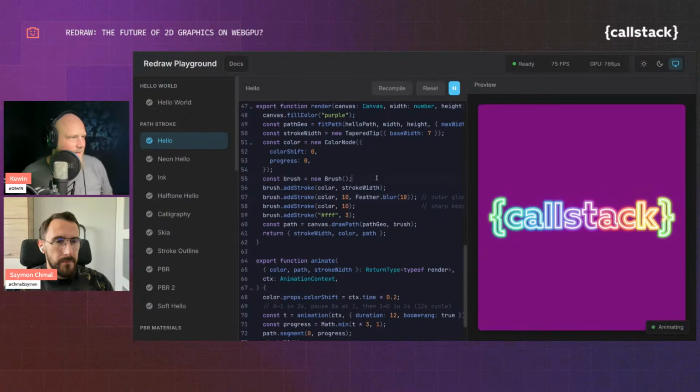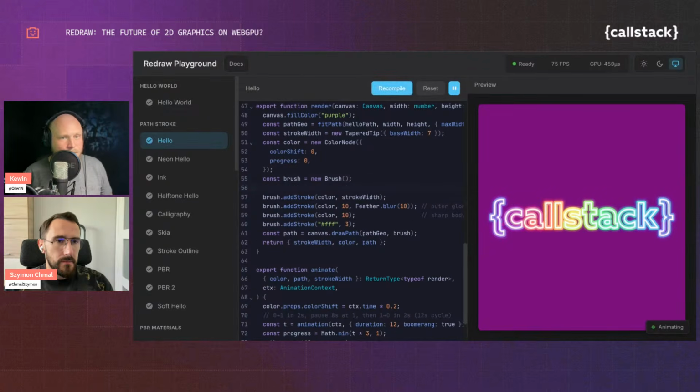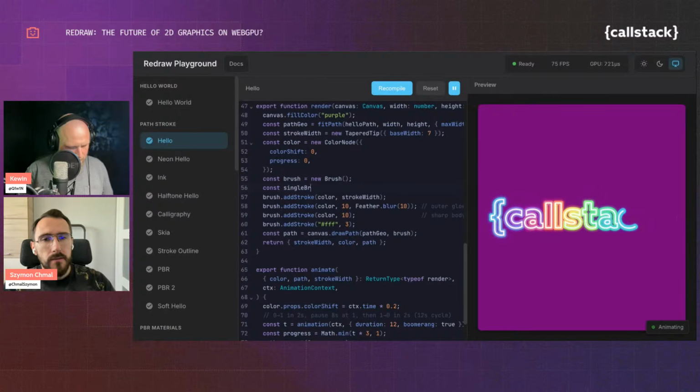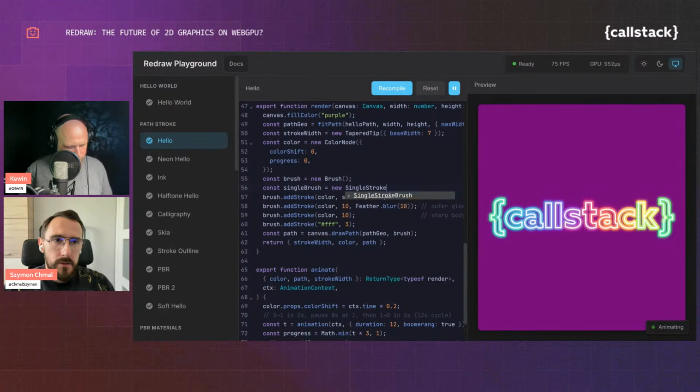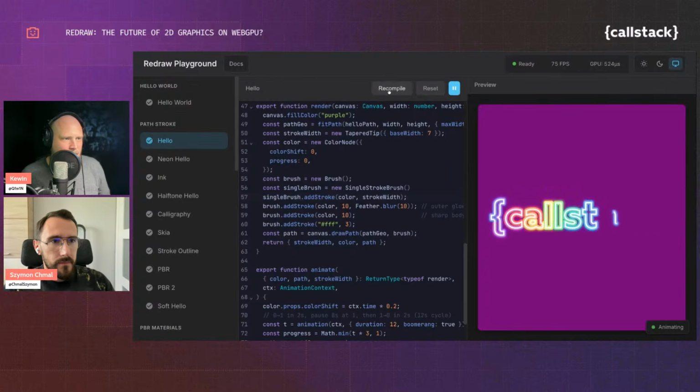Okay, let's see. So you're trading... Let's use 2 brushes. Yeah, you're basically trading the ability to have multiple strokes in exchange for this blending functionality. So let's use single brush here. I don't know really what changed, but it looks better.